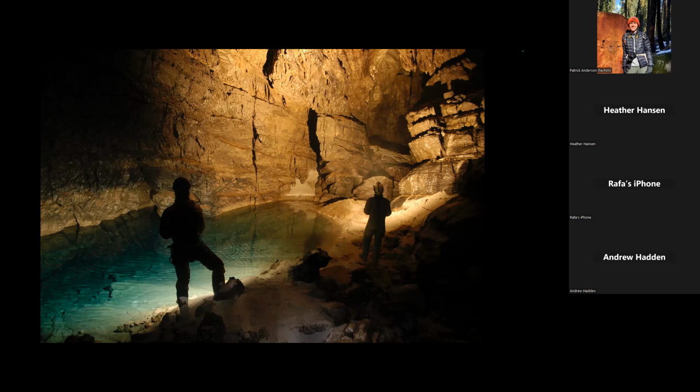But the problem is, you think about this cave, this is a massive cave system, and it's challenging for even the most fit cavers to go in there. So trying to get diving gear and cave divers who are in good enough shape to come down and do this dive and get their dry suits and their gear in there without damaging it is really, really challenging. So this is a really hard dive. But they have gone back in there and they've dove the first sump into more air cave passage. And then they hit a second sump, and that's where it's ended.